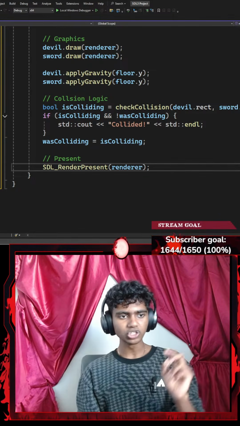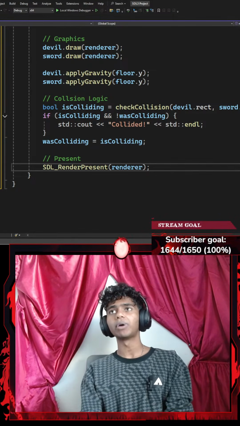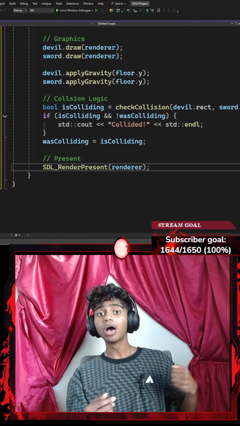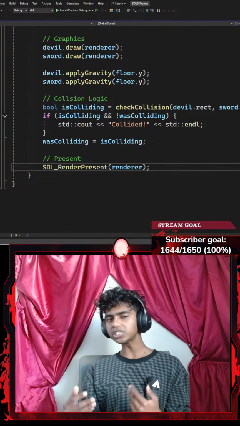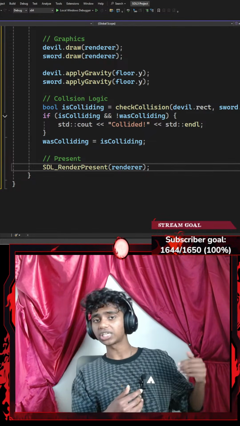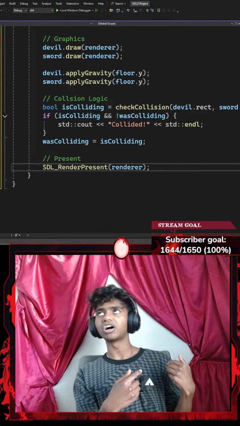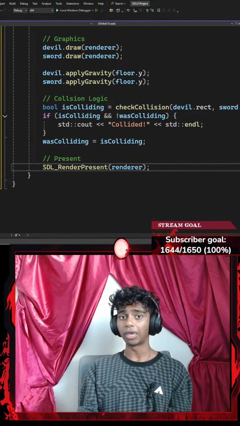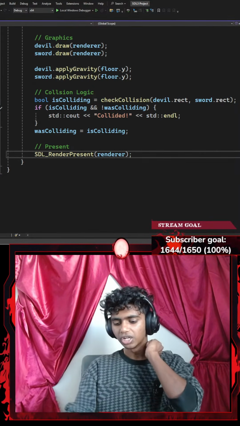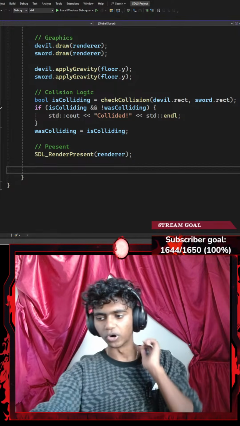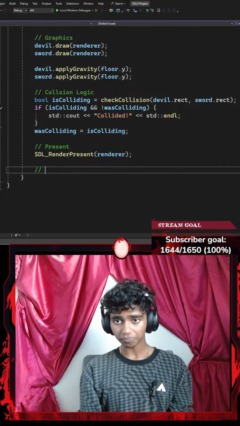SDL, is that like OpenGL? Honestly, I haven't tried OpenGL, but if you guys are familiar with Pygame in Python, it's almost the same. Although Pygame just works with Python, on the other hand, SDL3 works with C, C Sharp, C++, and maybe some other programming languages as well. So it is technically like Pygame, but it works with multiple programming languages.